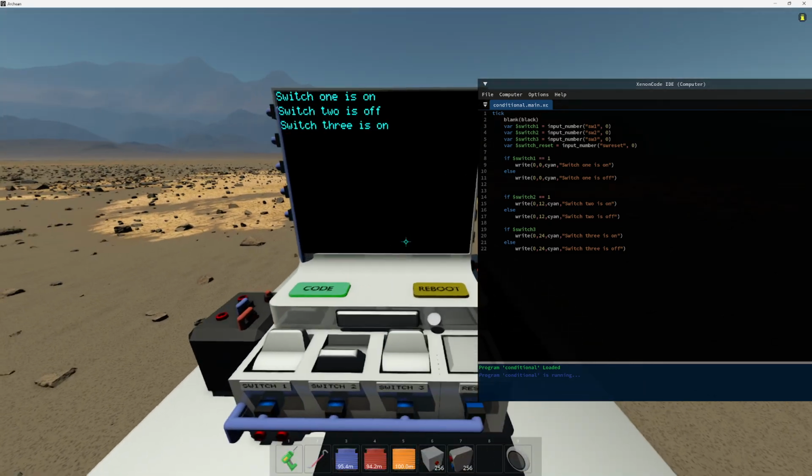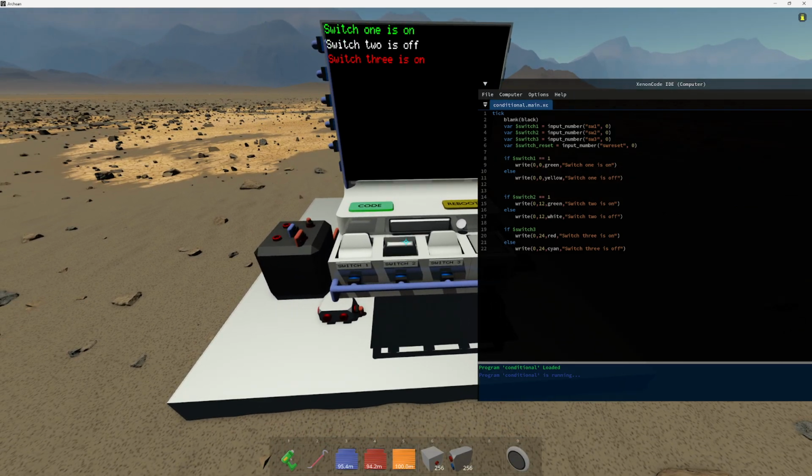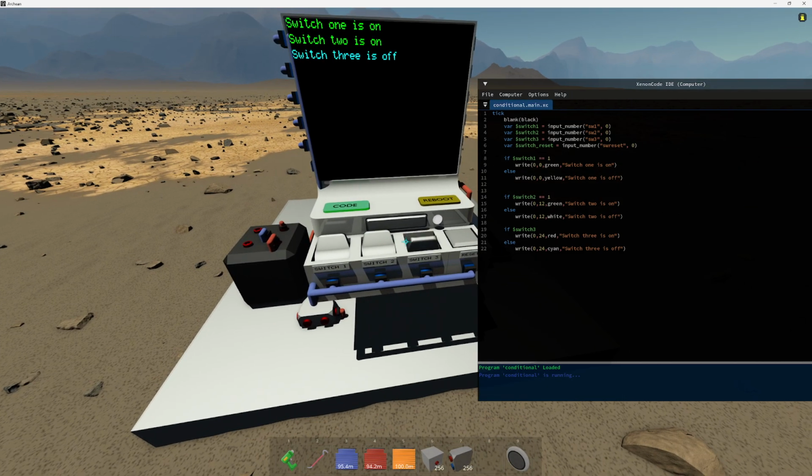Now, this is pretty cool stuff, and you can do really, really neat things here. For example, I could come in here and make this a green condition. If this is like an emergency switch or something like that, I could do something like that. We can come down here and make this one green. We can make this one white, and it's informational. And, of course, for this one, we'll just make it red because we can. Of course, we can come down here and make it, I don't know, cyan.